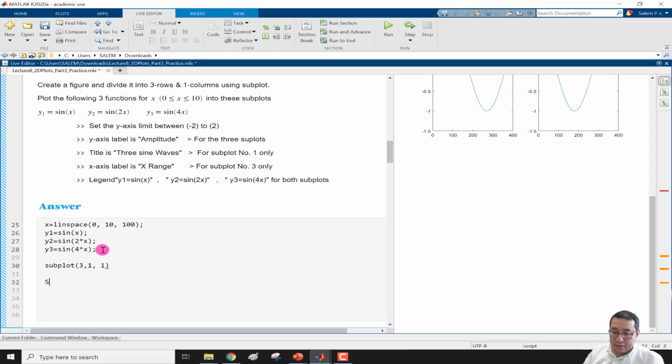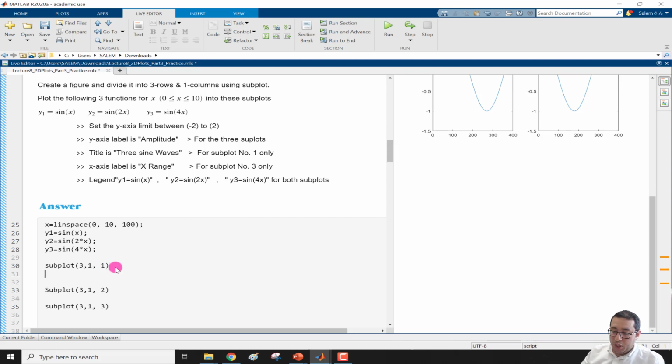And we will have subplot, 3 rows, 1 column, and the second one. And we will have subplot, which is 3 rows, 1 column, and number 3. So now I just made it for you to know that we have 3 rows, 1 column, and the index will be 1, 2, 3.